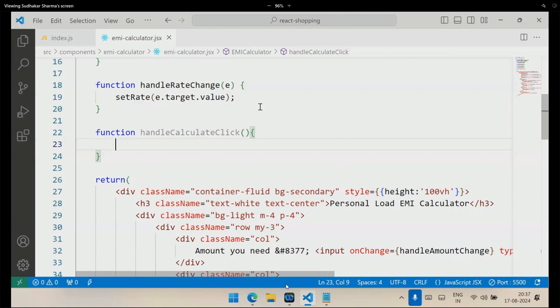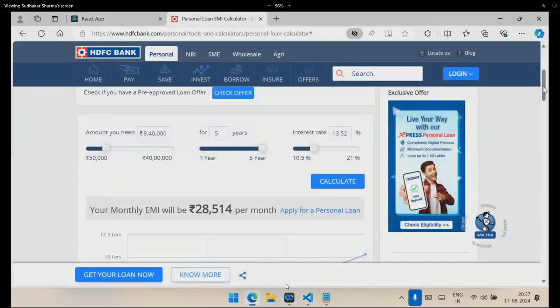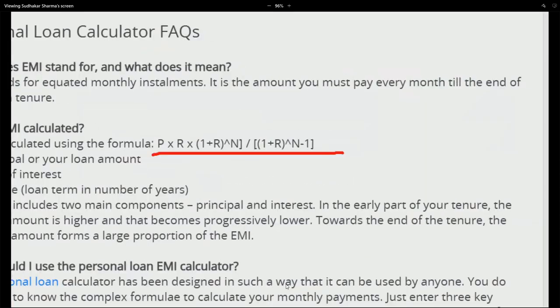You know generally how EMI is calculated. You can Google the formula, and there are sites that explain how EMI is calculated. This is the formula of EMI. You have to implement this in your JavaScript.